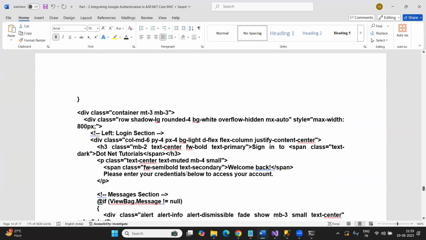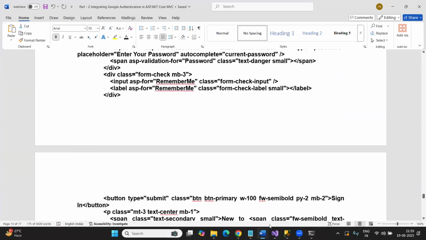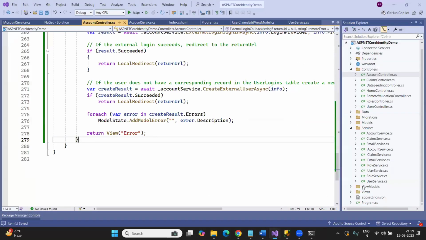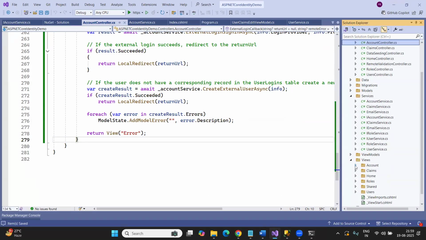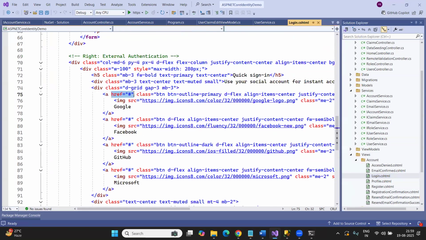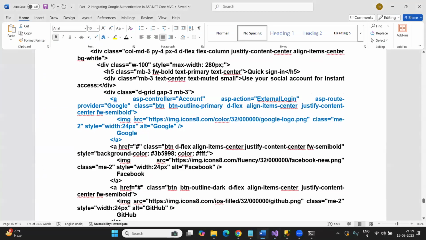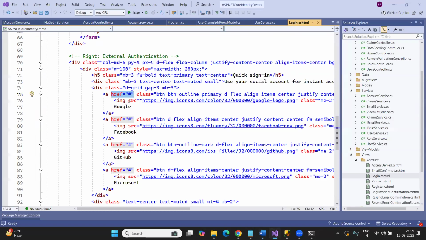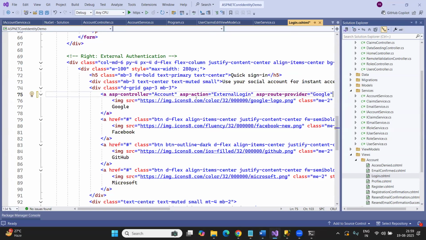Once this is done, the last thing we need to do is in the login view. If you go to the login page, account login, currently you can see this is hard coded. So I need to set the appropriate information. What information do I need to set? I need to set three things. What is the controller name? You can see I have set three pieces of information.